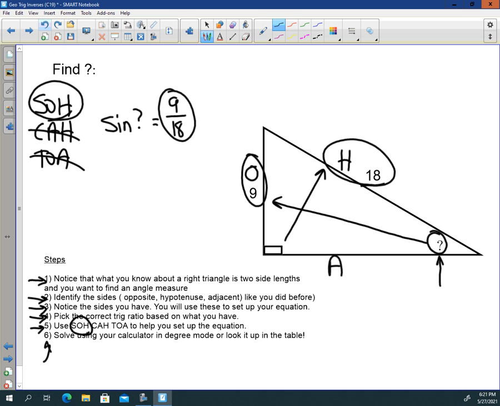So on the left side, we're still going to have sine of question mark equals, and then 9 divided by 18, which is 0.5. So all we did was simplify that fraction into a decimal. Now we could do one of two things. We could use our calculator, or we could look this up on a table. Let's look it up on a table, because what we want to find is somewhere in the sine column the number 0.5, which will give us the angle that we're working with.